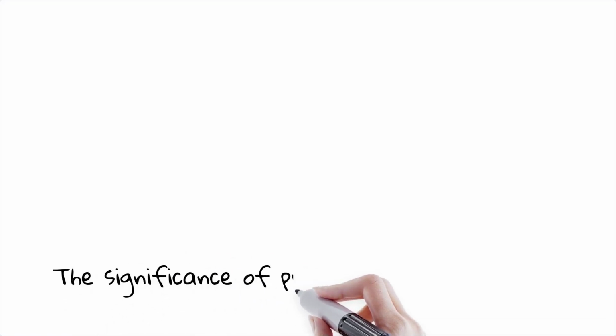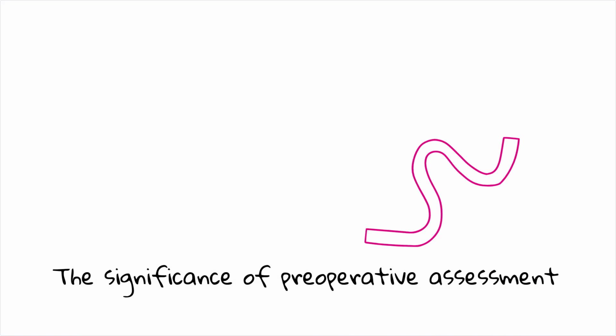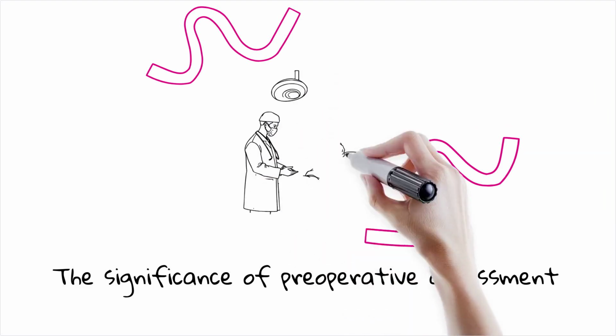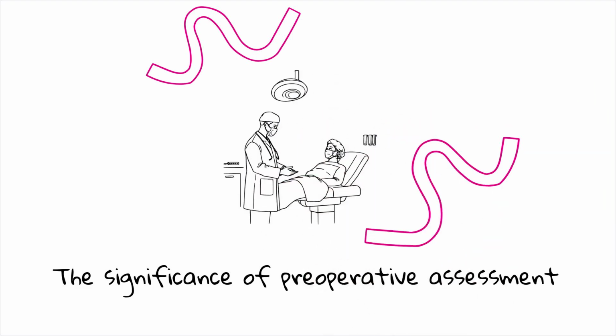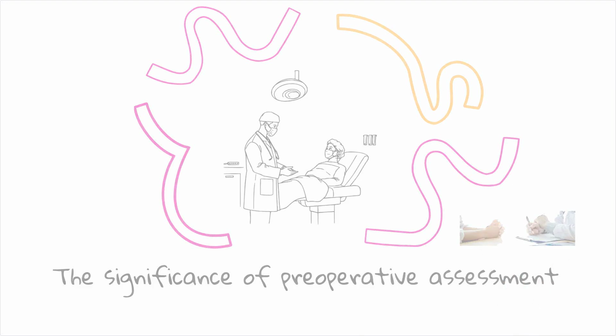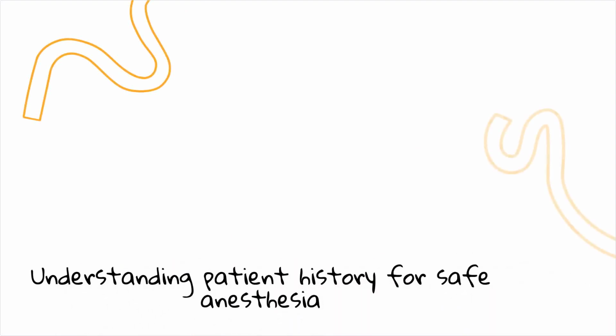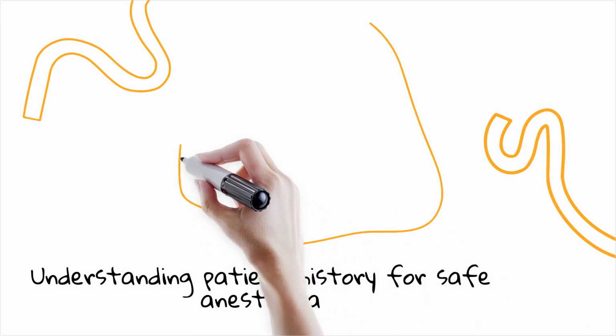Before anesthesia, before surgery, before even stepping into the operation theater, there's a step that can make all the difference: the preoperative assessment. This is where we meet the patient not just as a name on the OT list, but as a living, breathing story, with their comorbidities, medications, and risks. The purpose? To understand the patient fully, reduce surprises, and plan a safe anesthetic course tailored to them.